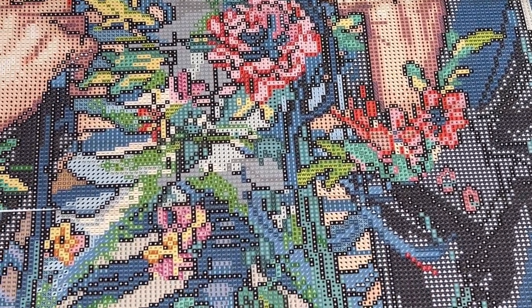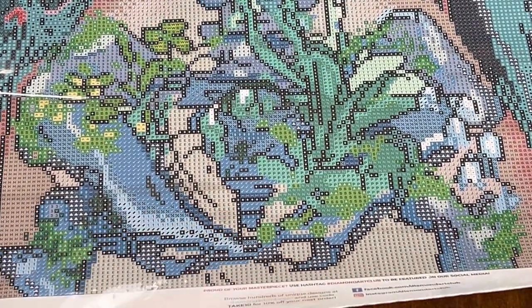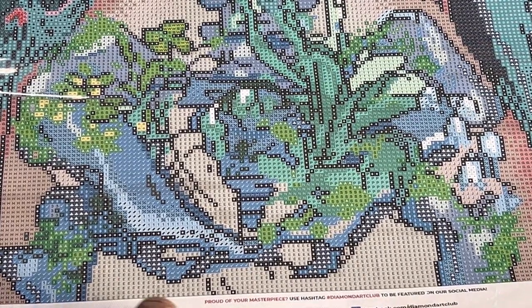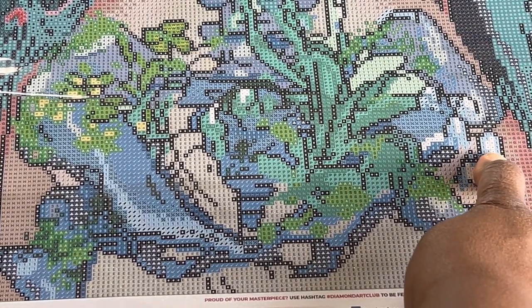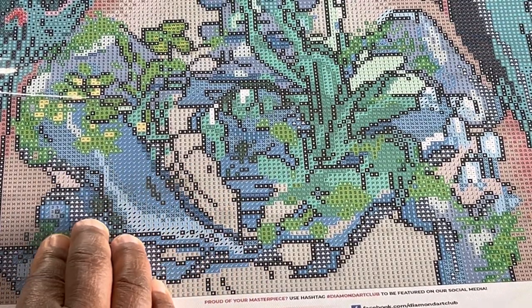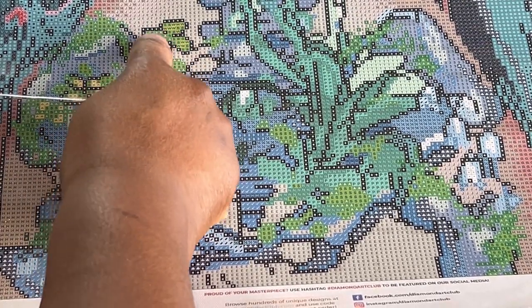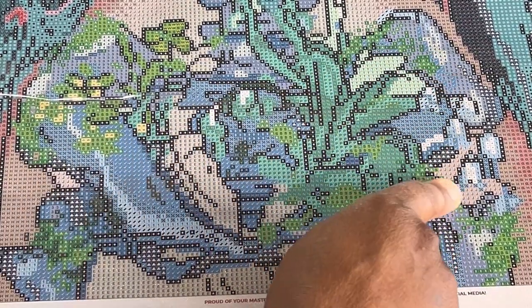So then I bet it's a lot more of these blues though. So let's look at her body of her skeleton down here for the fairy dust, because I bet it's a lot of it. Let me see. Yeah, here is the 1AB right here at the very bottom. So I come across, it's a 1AB here. Here, here. Let's see here. Is all this 1AB up through here? It's a few W's right here too that I think I missed. I was trying to see if it's any of the Y or the other symbol, but I don't see it down here. So I think it's just, here's some more 1AB.